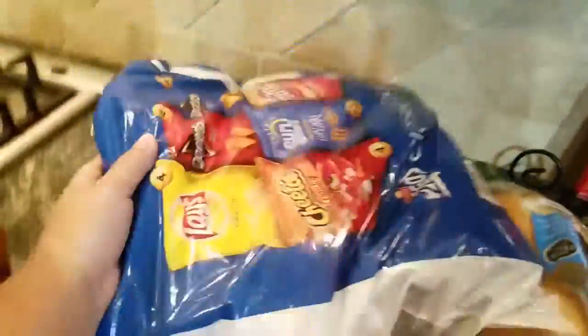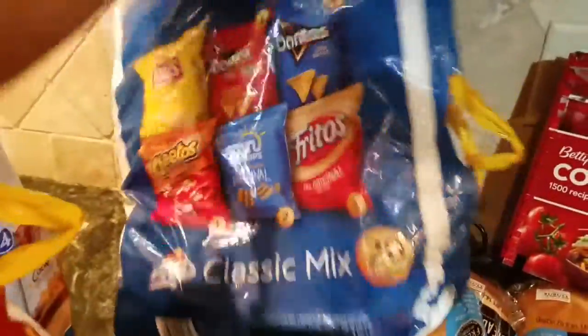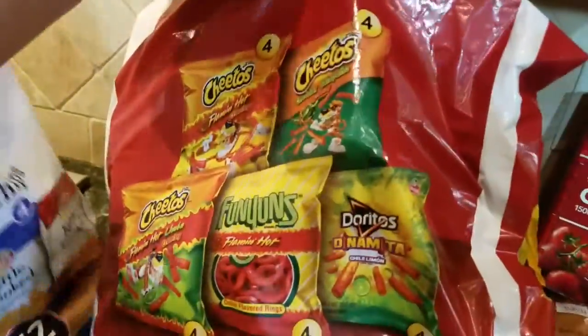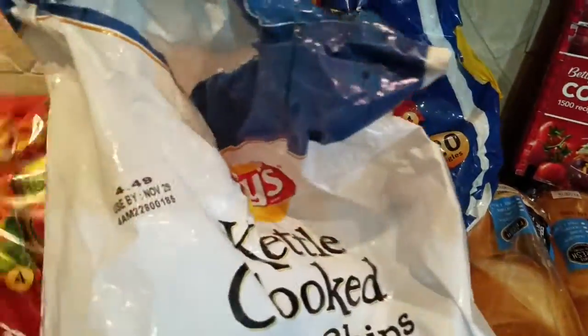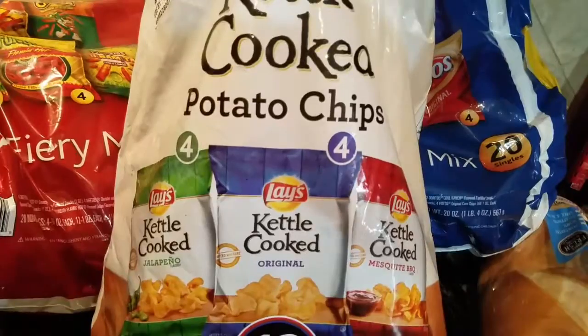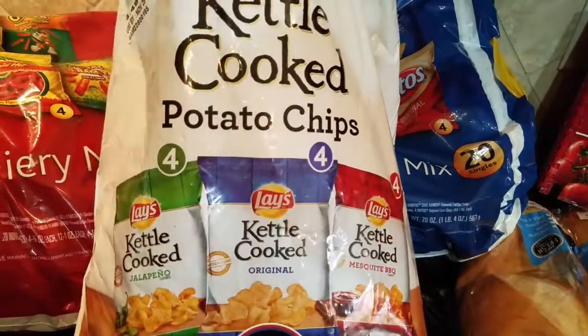And I got Sassi's chips — I got these chips, it has the variety bags. And then my oldest one got this one which is all hot. Of course, that's like what's in right now with the boys. And then my husband likes Sassi's, which is the kettle cooked chips variety pack.